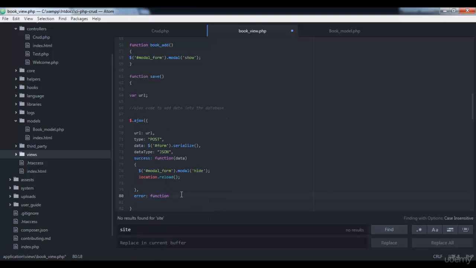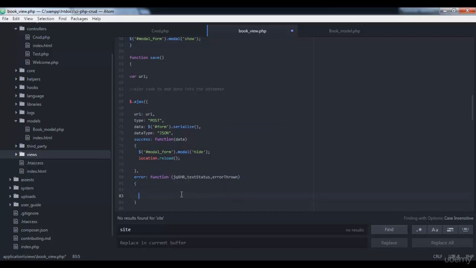And then we will write here the error function, and in this we will write jqXHR. These parameters are from Ajax, and this will show the error text status, and then errorThrown.